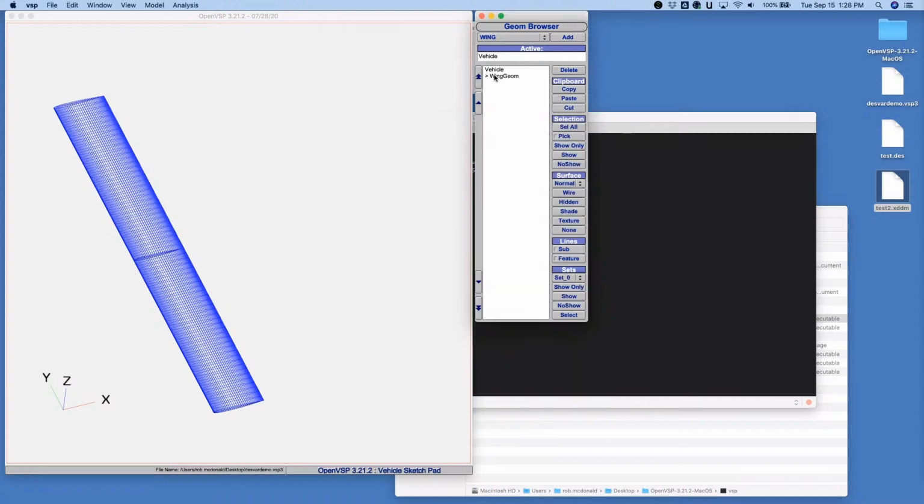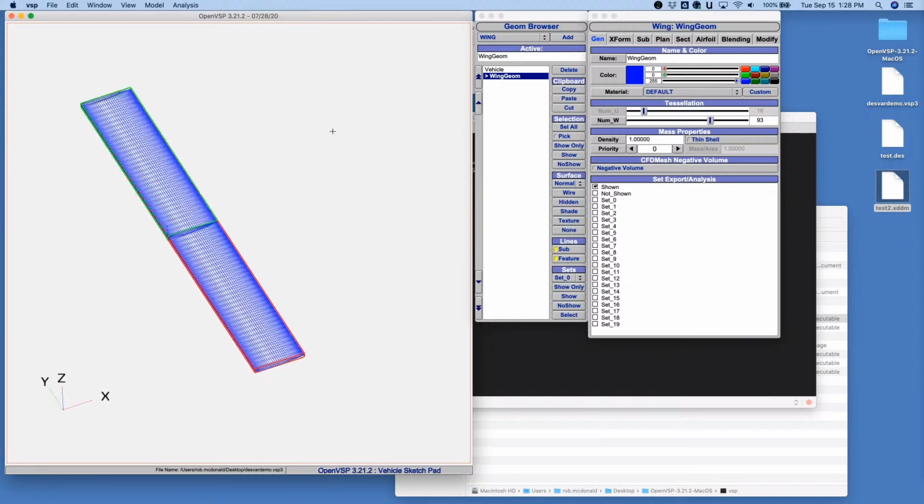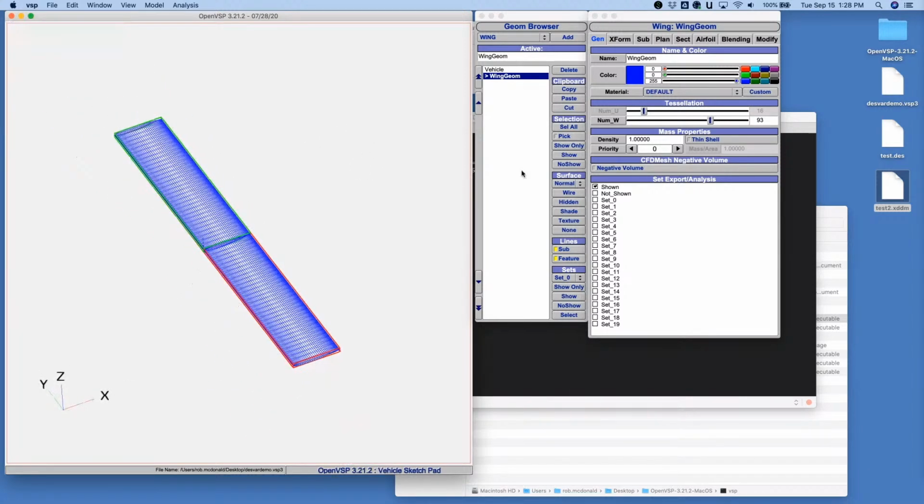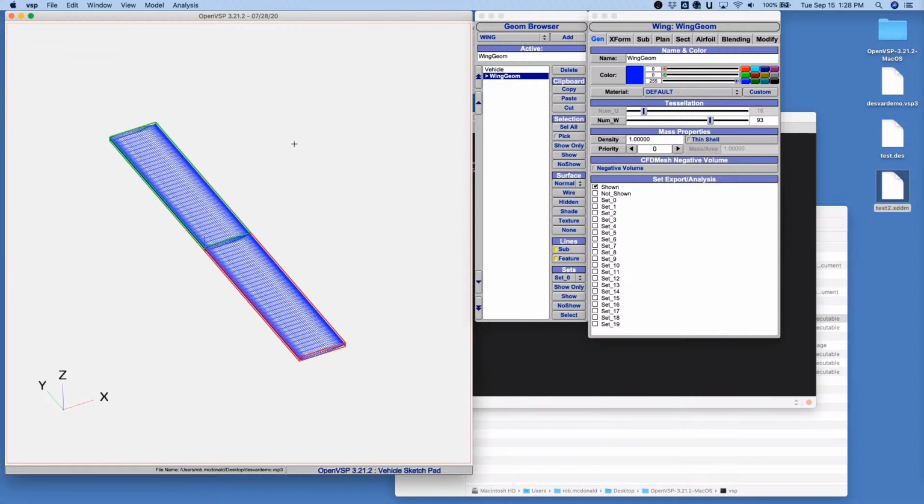Yeah. If we come into the wing geom, we don't have a talk on mass properties, but VSP will calculate the mass properties for you based on the shape, and it'll have two terms for each geom. One is a volumetric based density, and that's what you think of normally as density.